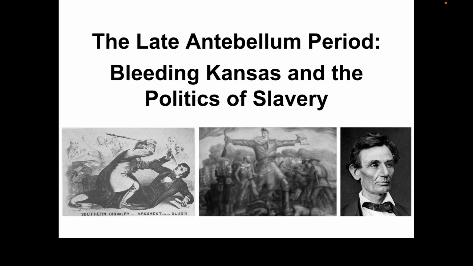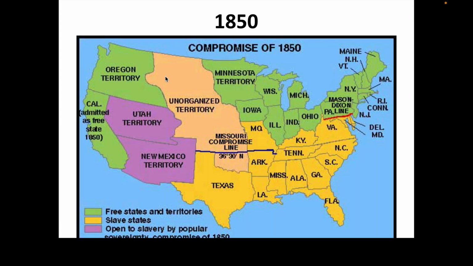Essentially what we're going to talk about, we ended last time talking about California entering the Union. In 1850, California becomes the newest state in the Union, and the Compromise of 1850. Remember, before that, there had been 15 free states and 15 slave states. And when California comes in, that tips the balance in favor of those free states. And so they had this compromise that went in place.